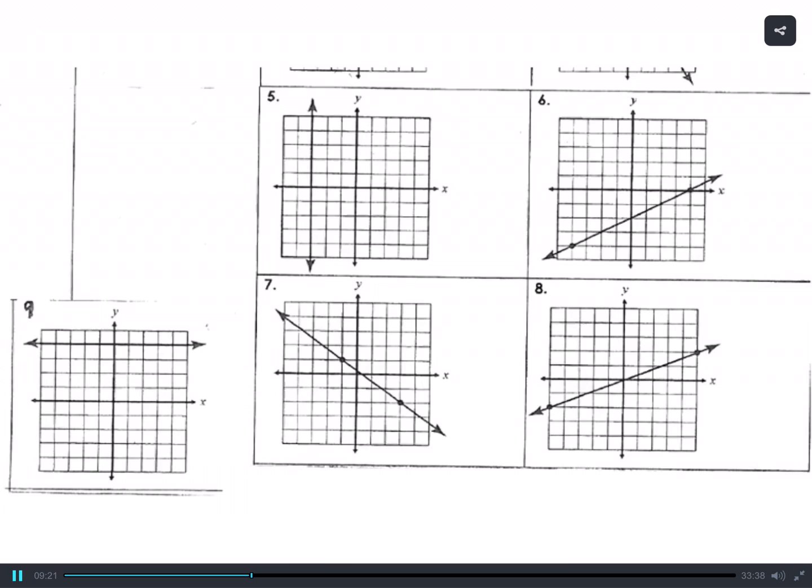And I'm going to draw this line just a little bigger so that we can definitely see it on my screen. In example number 5, I'm going to show you how we can still try to do the rise and the run, okay? But I'm going to have to just pick some random points on this line. So let's pick that point and that point, okay? If I were to do my rise, 1, 2, 3, 4, 5. So my rise is 5.